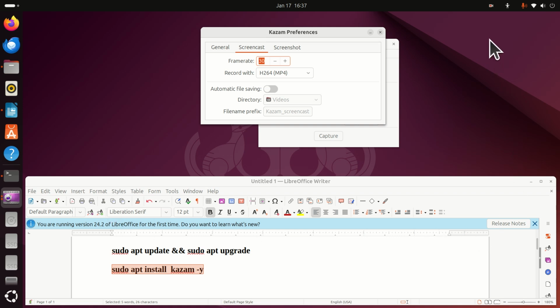However, if I'm recording on Raspberry Pi, I'm usually using 20 frames per second. At least 30 frames per second is the minimum value for desktop, so keep in mind that. Then, here you need to select the recording program. I'm usually using H.264 MP4, however you can also use the RAW AVI format, and this is also the format for saving the files.